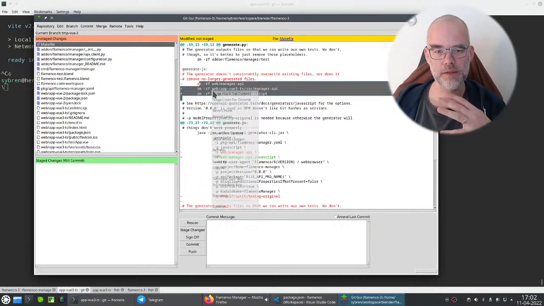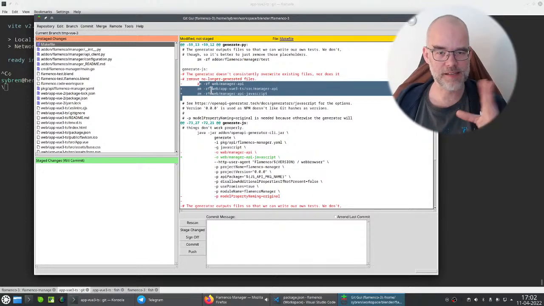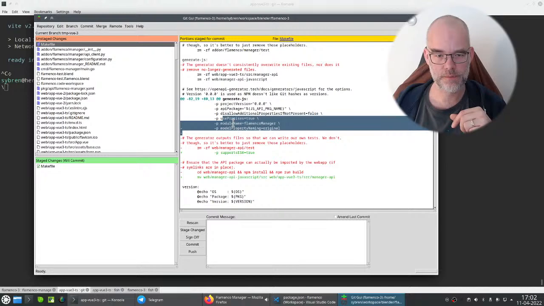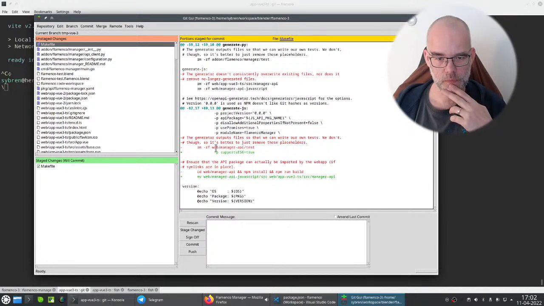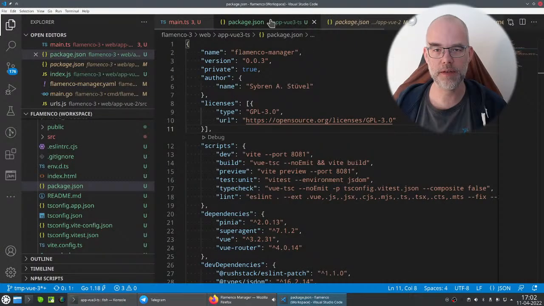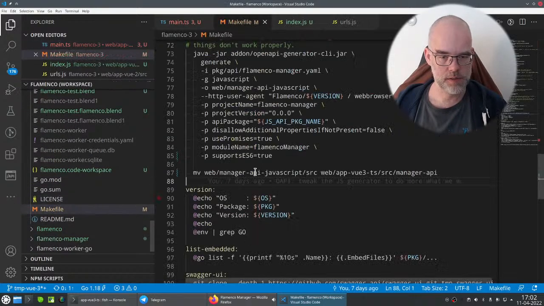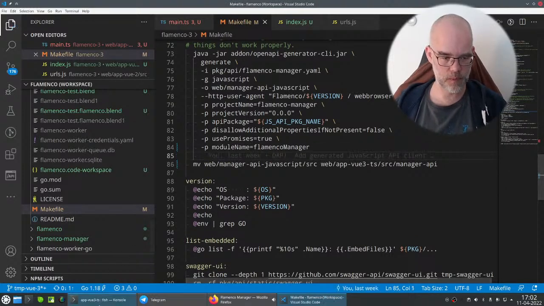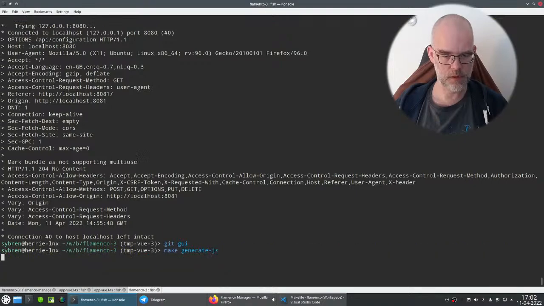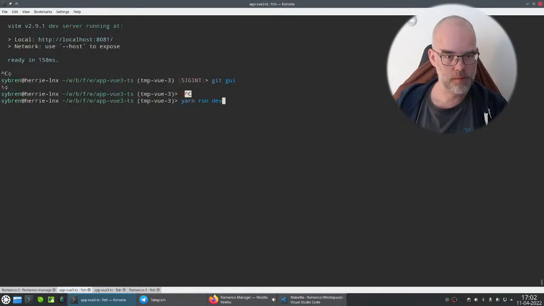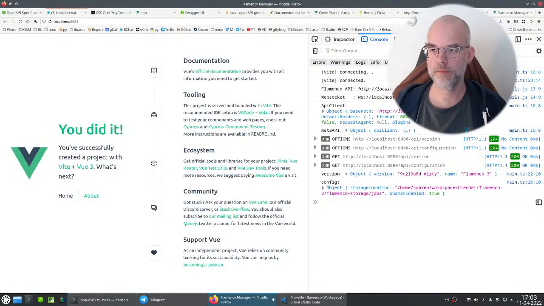So I can now just say, okay, these lines, I don't have to select the entire line, just any line that has some selection in it, stage lines for commit. And then this I want, yeah, that is fine to remove. Generate output files, yeah. Oh, yeah, no, wait. Let's experiment a little bit more before committing this. Because supports ES6, let's remove that and actually rebuild. Still working. Good.